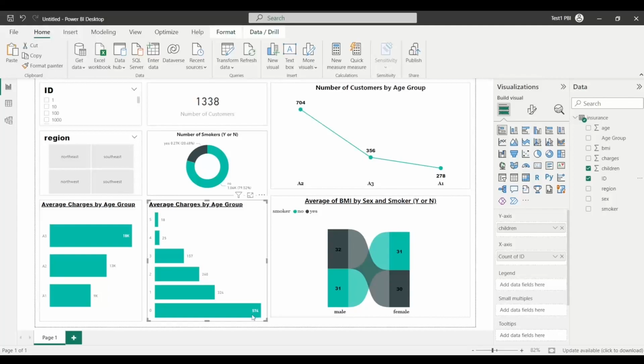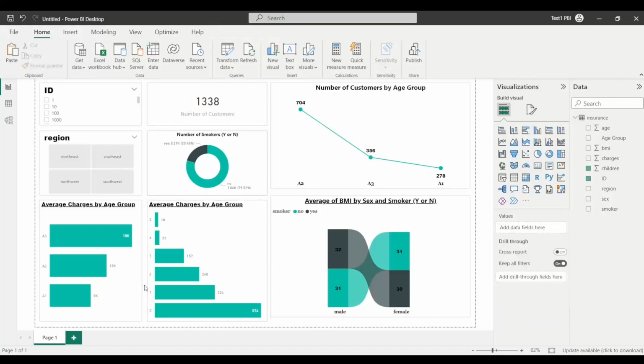So you can see that the count of the customers is being represented, basically as a data label. You can see that there are 574 customers who are having zero children. There are 324 such customers who are having only one child, 240 customers who are having two children, 157 who are having three children. So in that manner, you can see that the count of the customers is being represented on this chart, who are having different number of children. Some of the customers are having 4 children, some of them are having 2. So this is being shown through this chart.